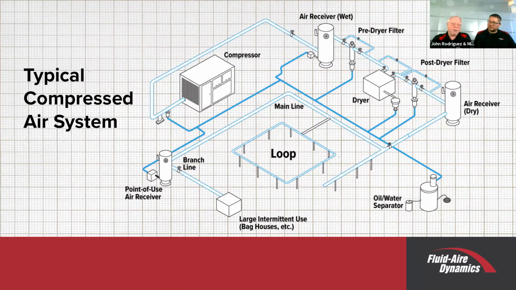You notice that all of our drops there are straight down. If you have a dryer system similar to this, and you've had an over-temperature in your compressor room that would create more moisture downstream, you want to know if you have a problem with your dryer right away. So in a loop like this, where your drops come straight down, you're going to find out right away that you have an issue with water. If you had these drying off the top, for example, you'd keep the water in the piping and end up with a whole bunch of water in that system before you found out about it. And that's not a good situation.